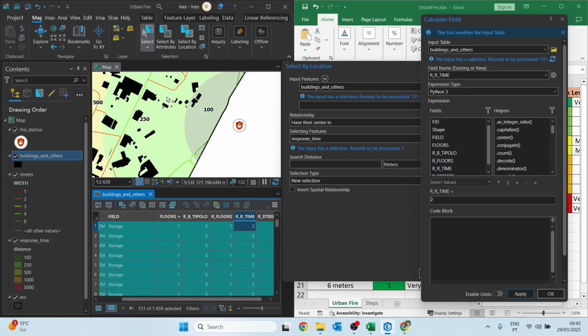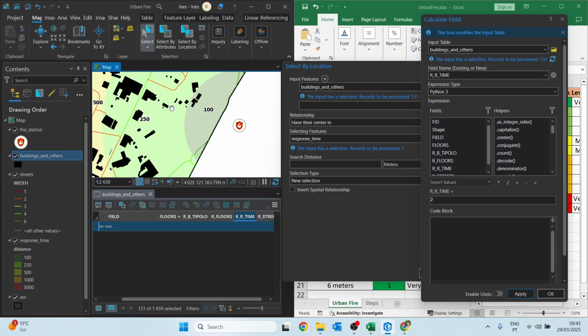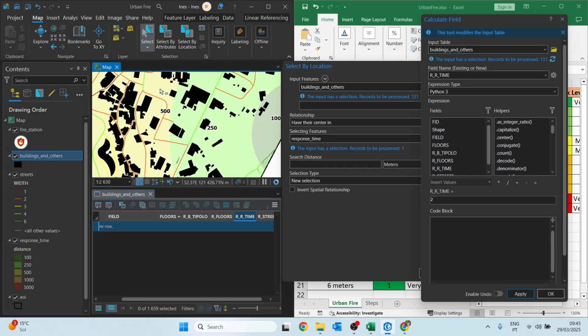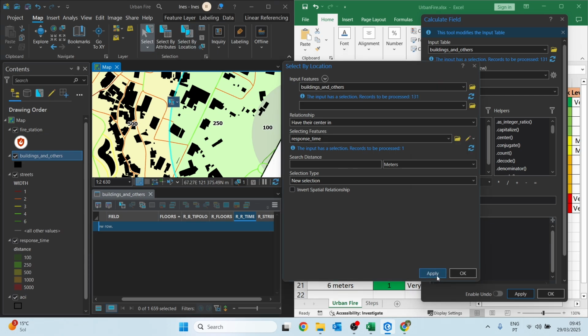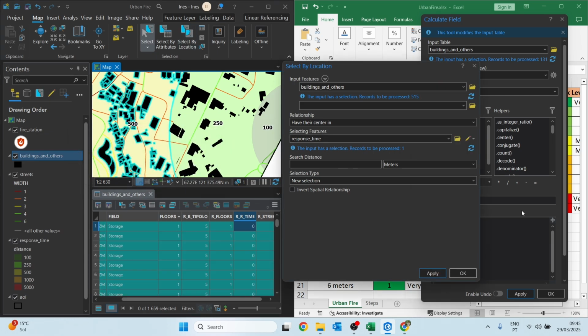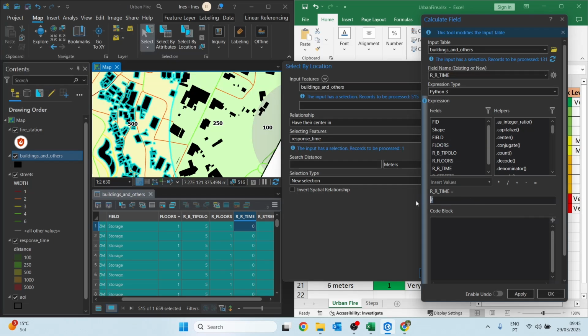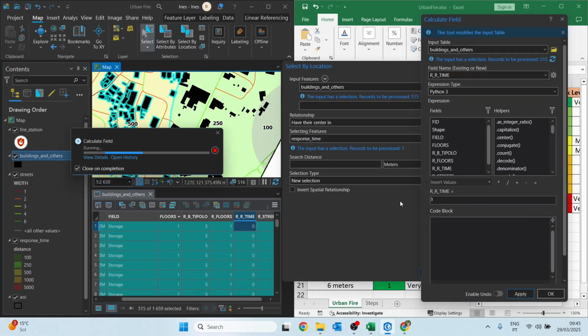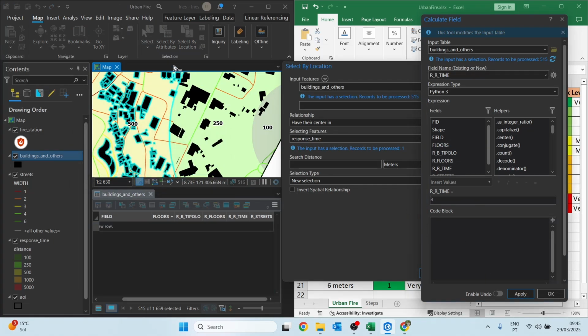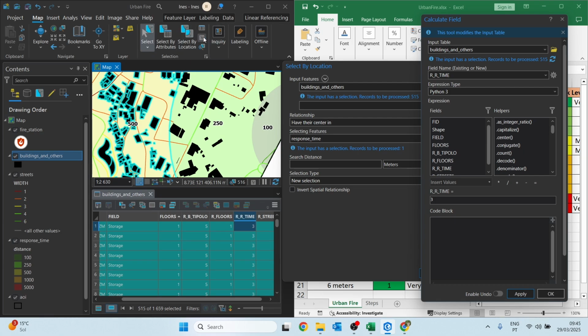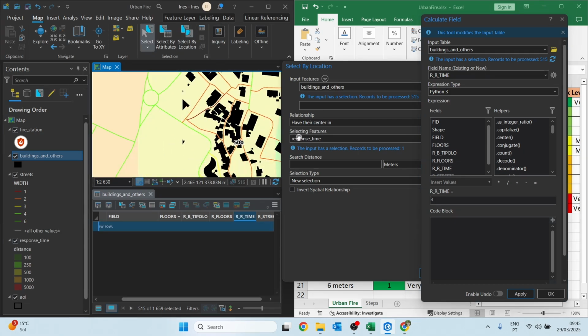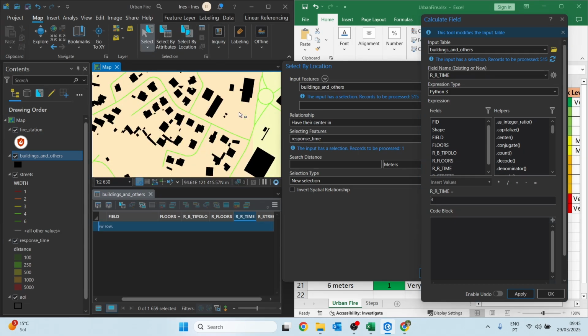Clear the selection once again. Let's select the 500 meters mark. Click apply again. This will have a risk value of 3. Clear the selection again. Let's use this one now.